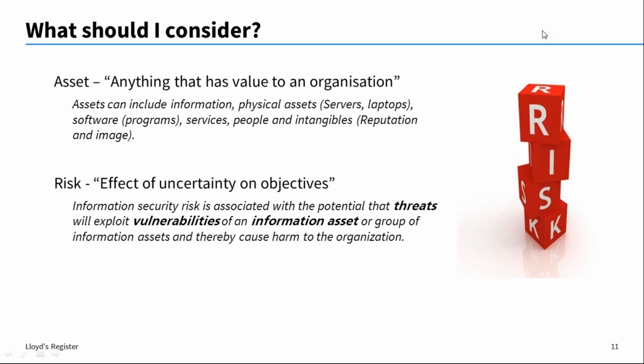If you're a small organization, 15, 20 people, then you could quite easily produce an asset register which lists every single asset. But Sony, Lloyd's, Target that we showed earlier, that may be impractical. So the standard isn't dictating how you list assets. All the requirement from 27001 is that to be compliant, you must maintain an asset register.